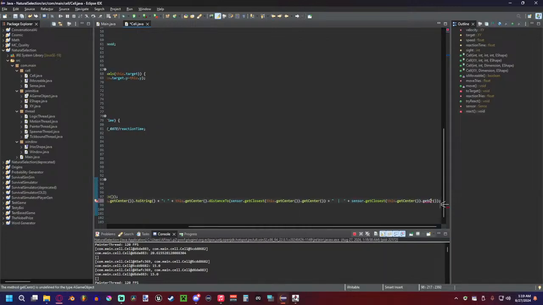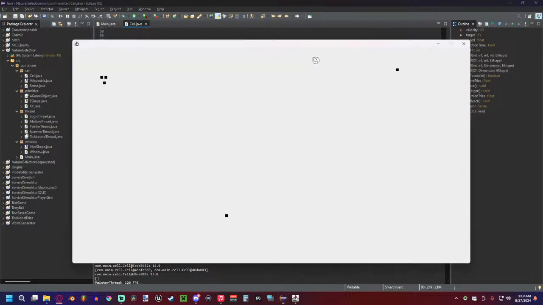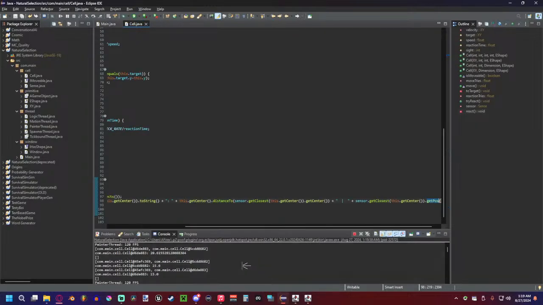Actually, we'll just get position so it'll match. What the? What is happening here?